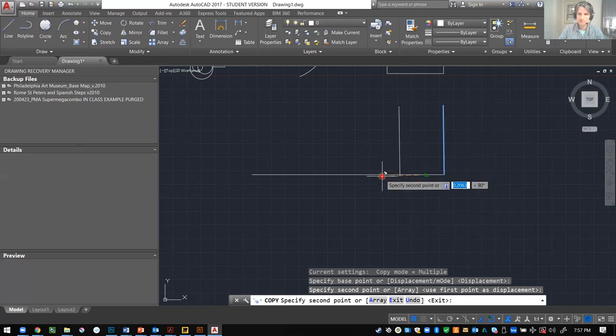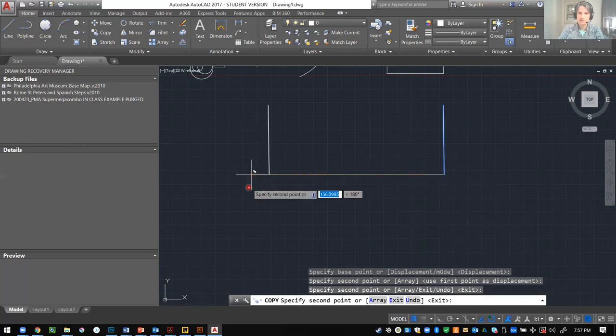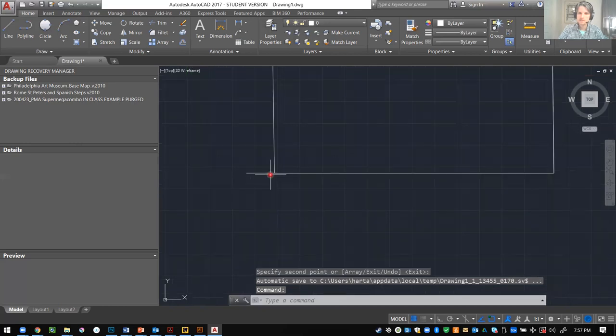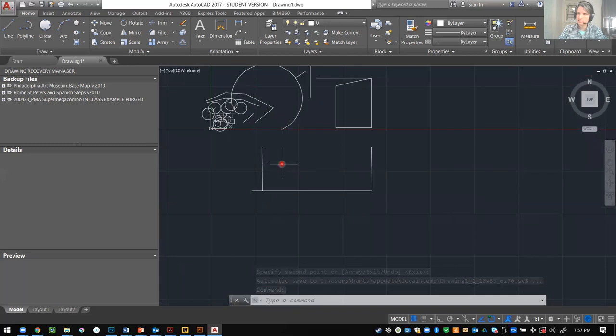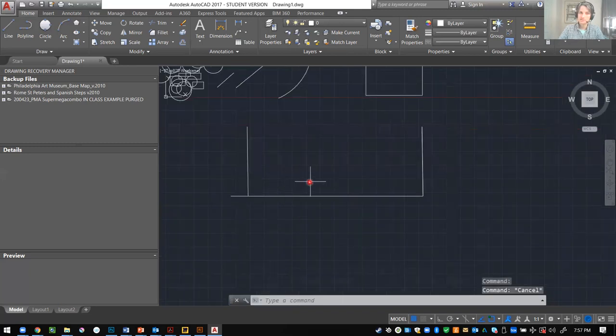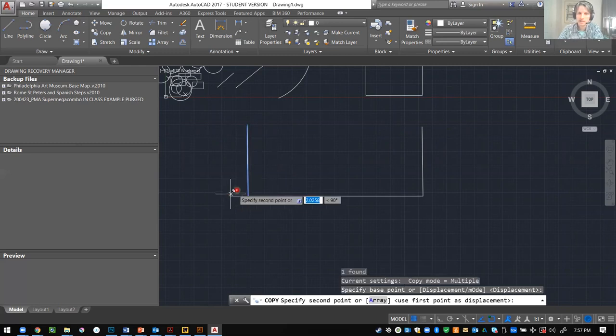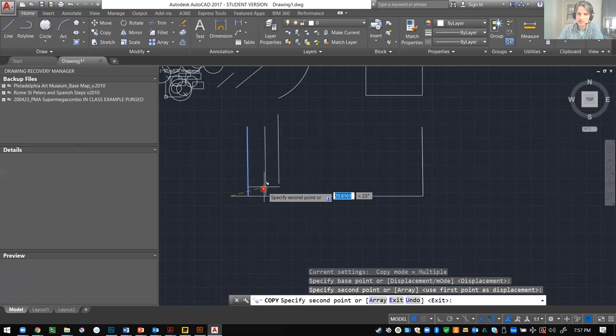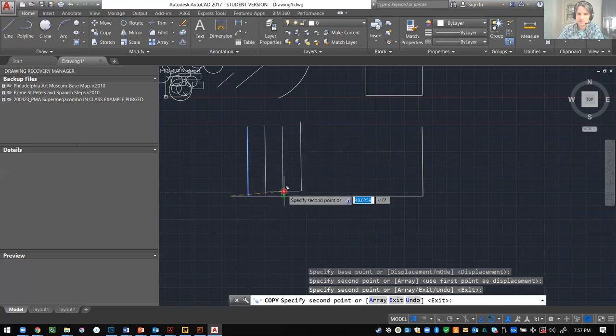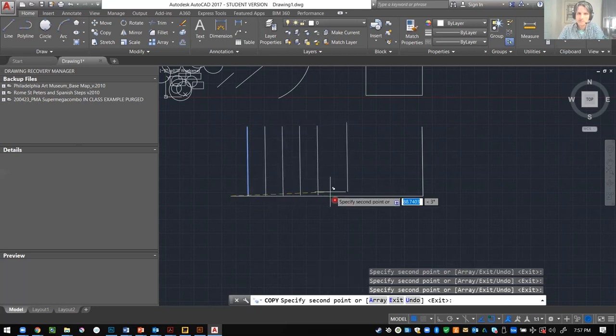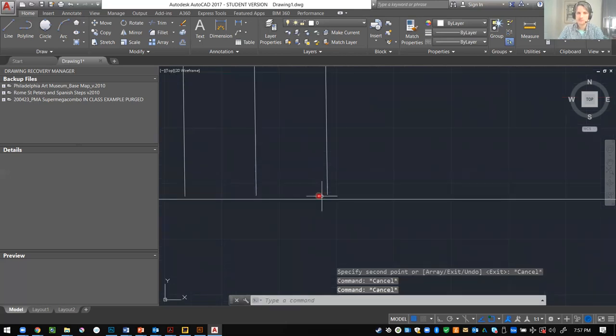Oh, come on, snap, buddy. There we go. You can see that since that intersected and it was orthogonal and I was moving it so that it was perpendicular, it just snaps. Now check this out. Copy. Space bar, specify the base point. I can specify the base point anywhere in space or at this line. Endpoint, specify endpoint, click. Now I can link to this endpoint, link to this endpoint, link to this endpoint, link to this endpoint. And if you guys see, oh, there's a little bit of a mistake here.